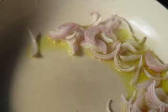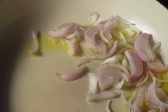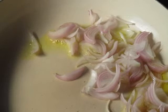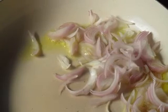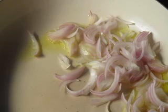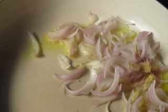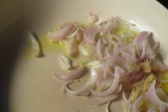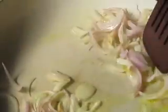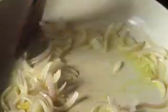Put in the onions, put in the ginger and the garlic, salt, for 7 to 8 minutes until the onions are golden brown.